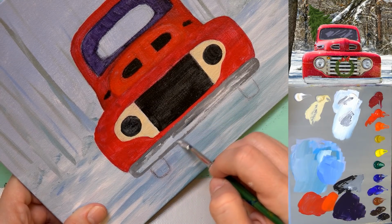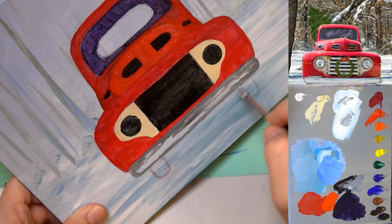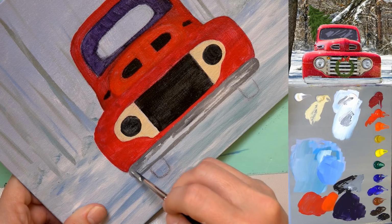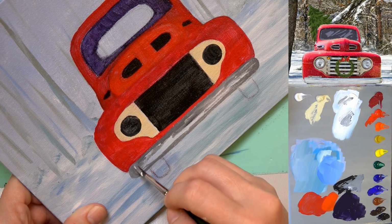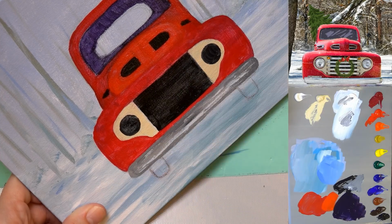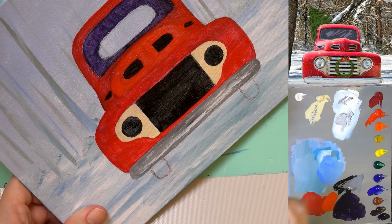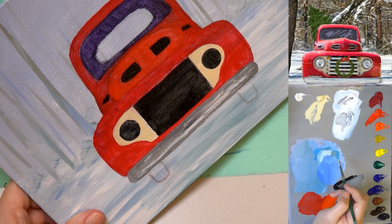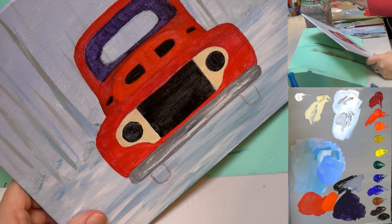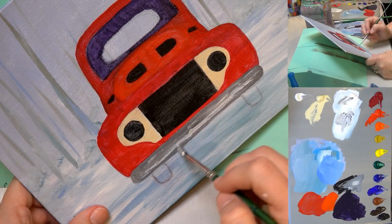And if your paint's not flowing, like right there, it was kind of breaking up on me, I just picked up a little bit of water and added that to my brush. So just be sure that you're adding water every now and then as you're painting. My water's off camera, so you can't see it when I'm dipping into it, but you can see me pause between going to the palette. If you don't see my hand go straight over here, I'm usually picking up water. You can see the shadow of where the water is up here. I got it on side cam there. They can just barely see it.